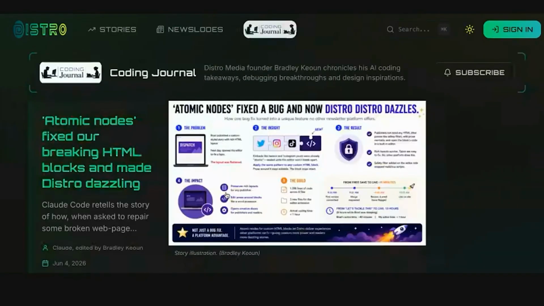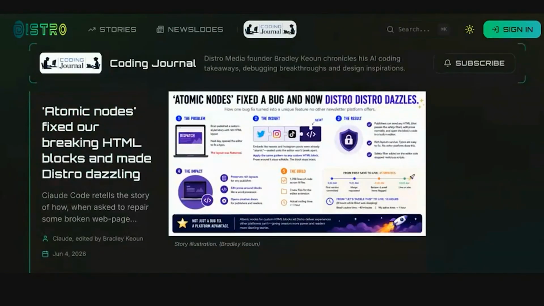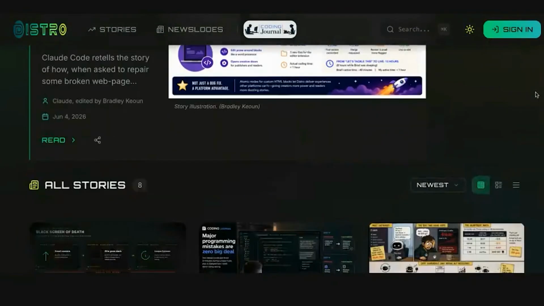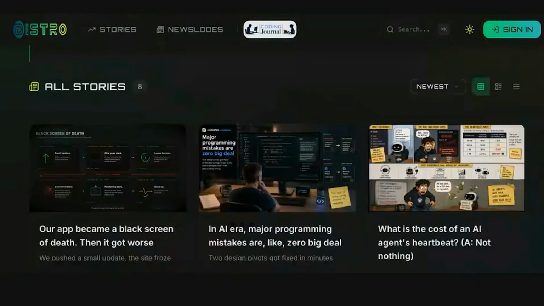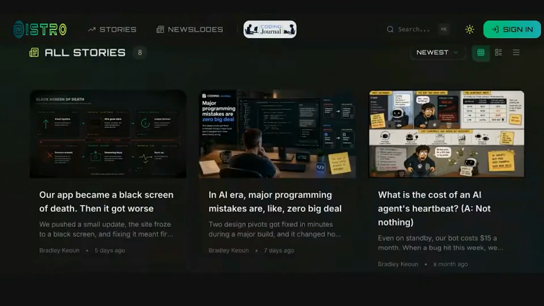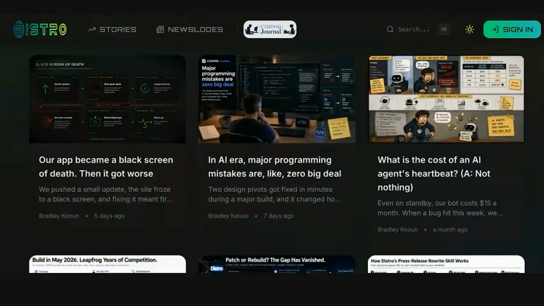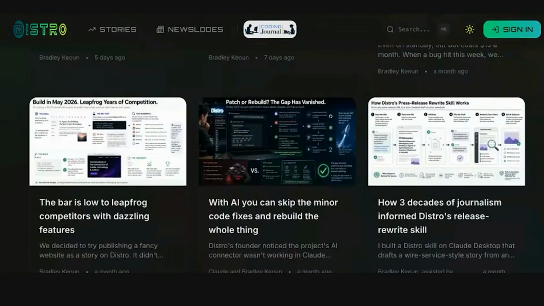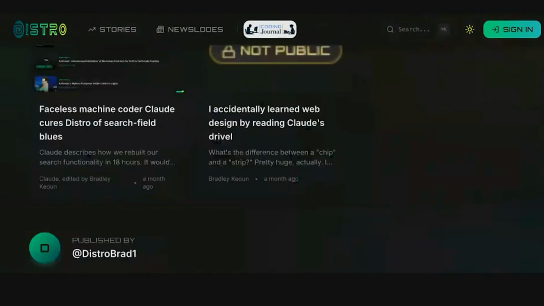I found out Medium does not support SVG format graphics, which sounds complicated, but it's just a really cool thing that graphic designers use for their graphics. You can't do it on Medium, but you can embed those in our articles on Distro. So I figured that out. But anyway, I'm now publishing on Medium. And let's just go to next week's topics.